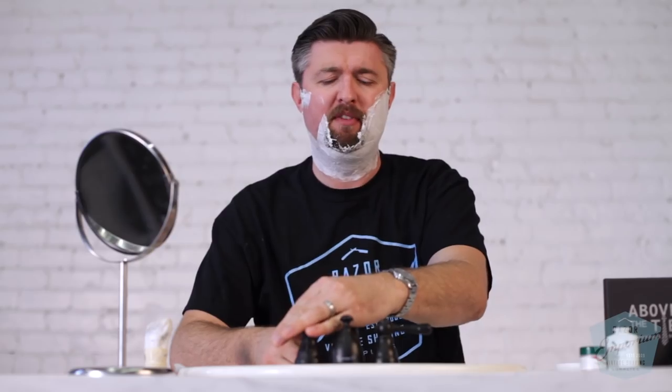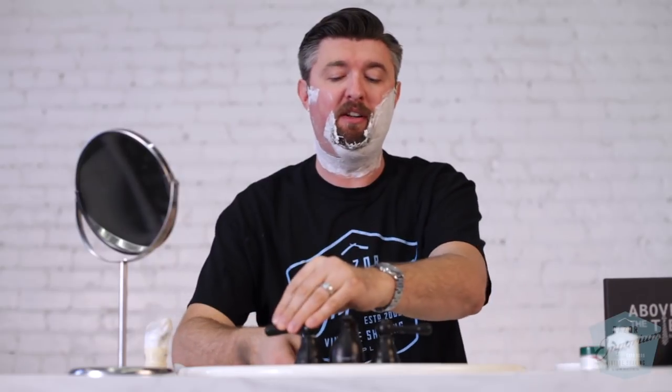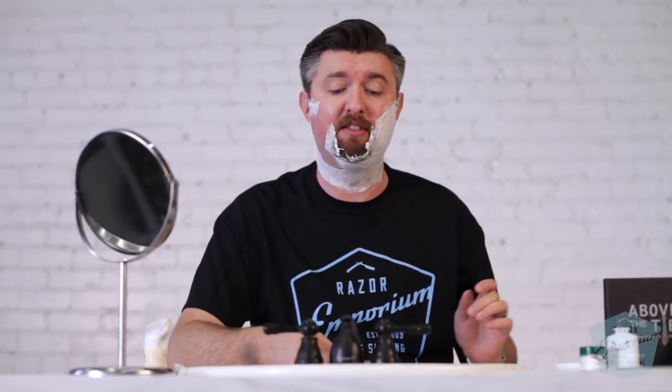That's pretty nice — this is the regular plate. A little closer, not tugging as much. I think the mild was just a little too mild for my beard, plus I have about three days' worth of growth. Nice and efficient — I like it. Stan started his own business, Above the Tie, to do his own razor sales, and then of course he came out with razor models. I'm really happy for Stan and how much he's contributed to the wet shaving world. Happy to finally do a review of one of his products.